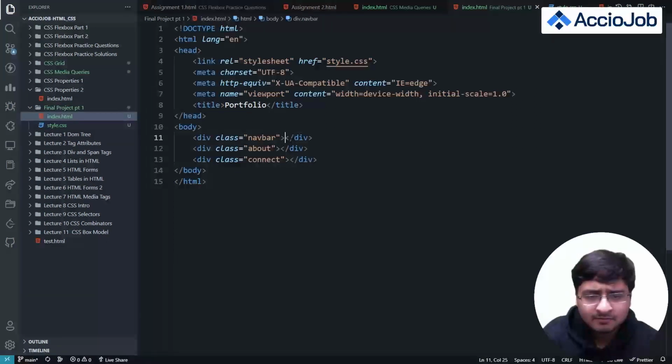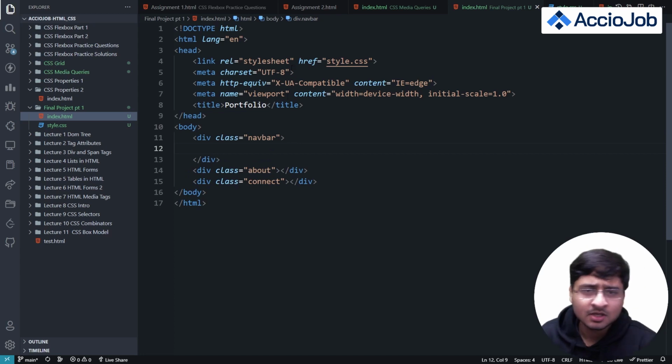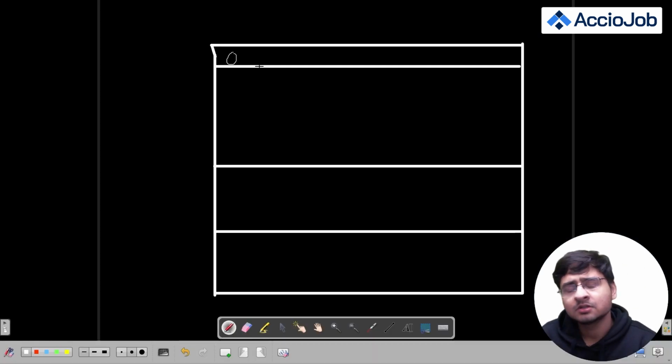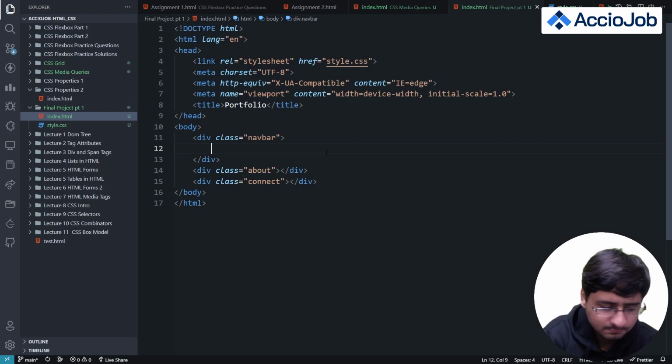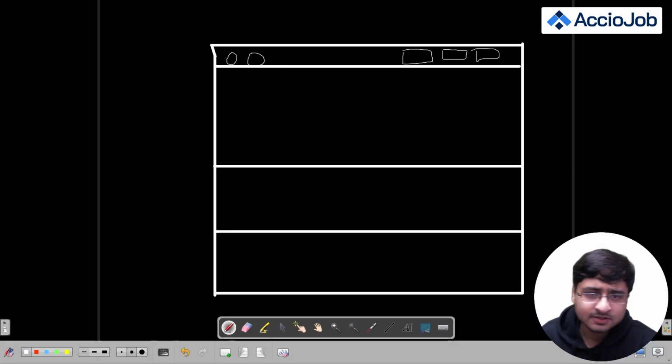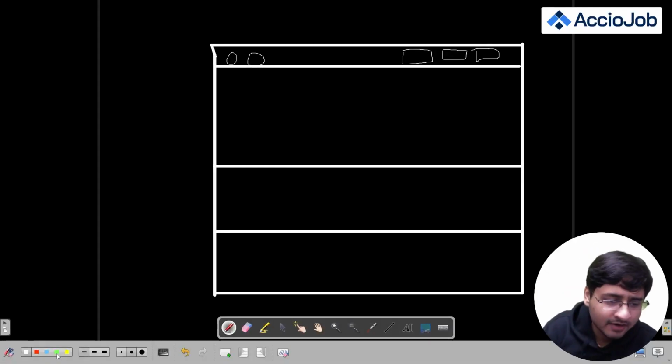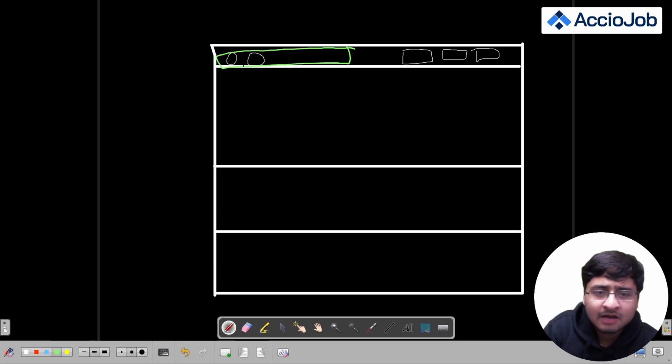So okay, in the navbar, let's add, so at the top I want a link to my GitHub, here a link to my LinkedIn, and then here a site navigation kind of thing. When I click, I go to that section, correct? So this is the thing we are targeting. So great, the navbar will be having this. You can imagine and divide the whole navbar section into two halves, right? Let me show you. One half is this, where we'll be having links to our eminent websites. You can also add Codeforces, CodeChef, or whatever you want to add here, and definitely we'll be adding this to the right side of the navbar, right?